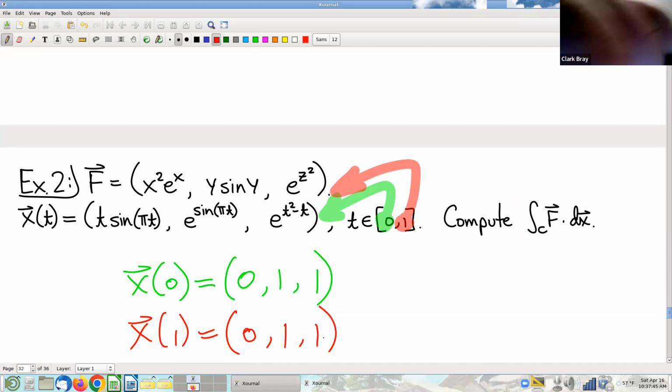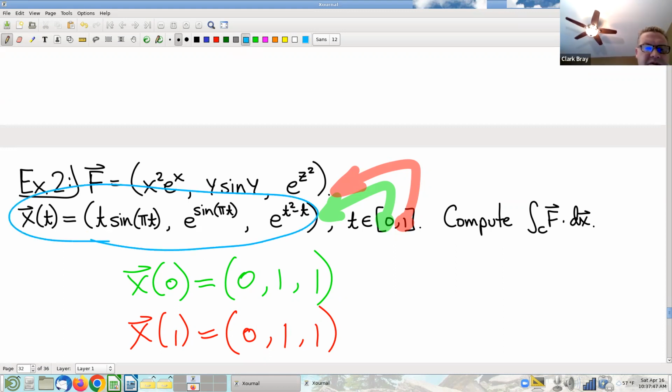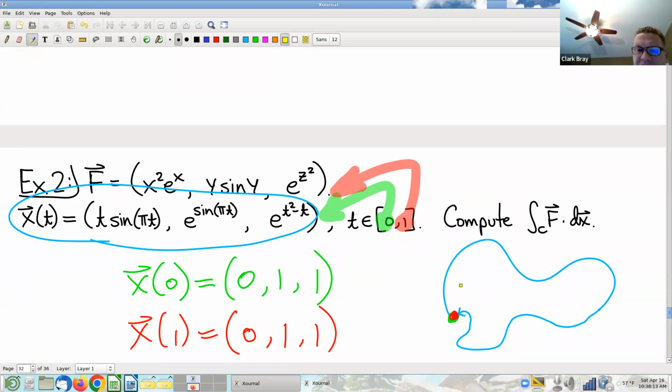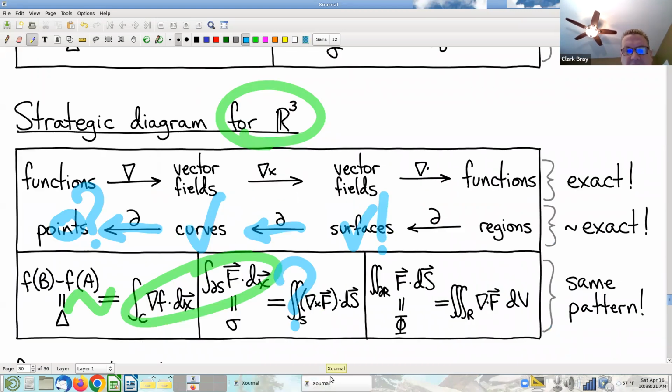So this curve itself is some sort of a nightmare, right? But where it started, and where it ends up when it's all said and done, is the same point. And so really what you've got is a closed curve. And so there is an anti-boundary. There is going to be some sort of a surface in there whose boundary is this curve.